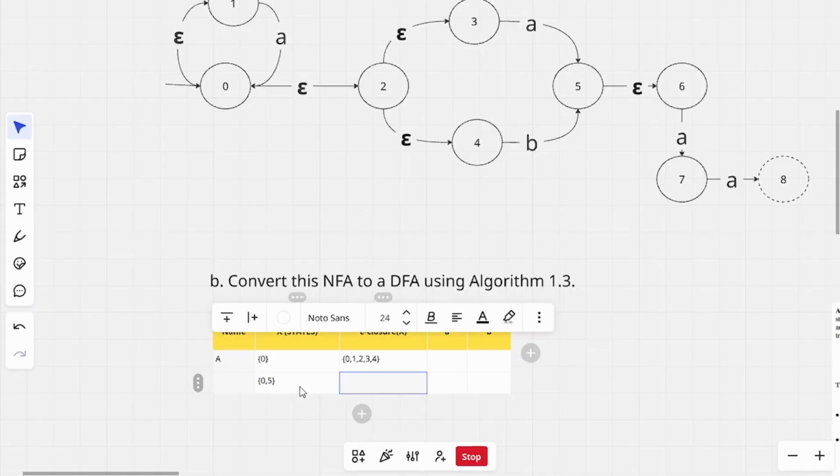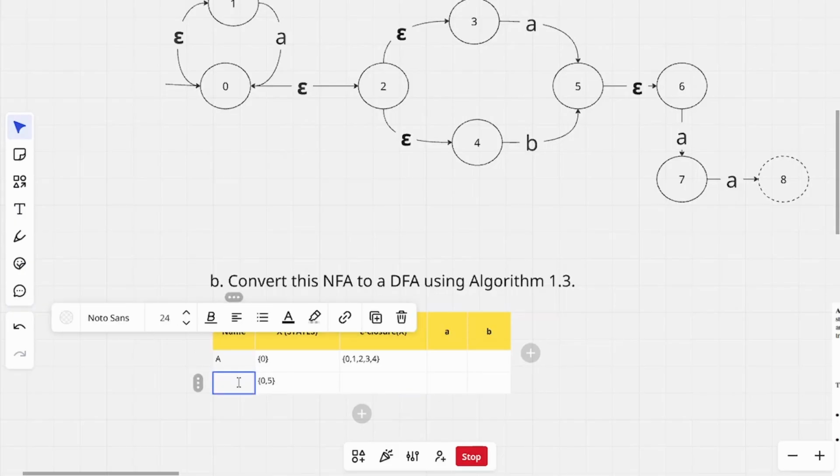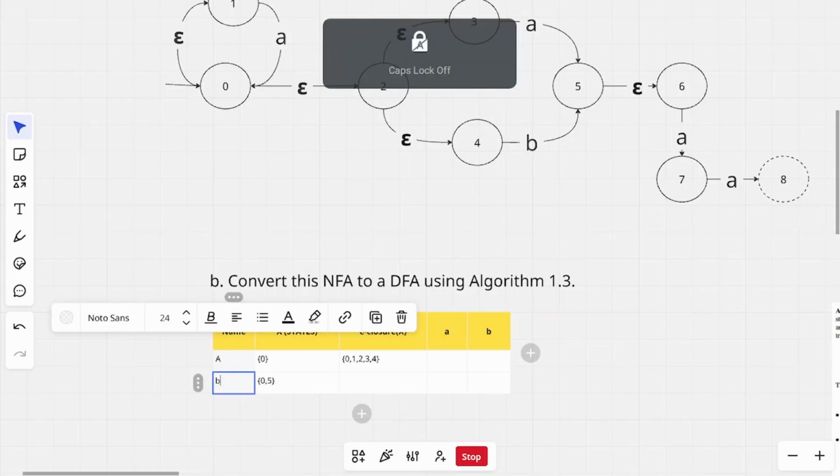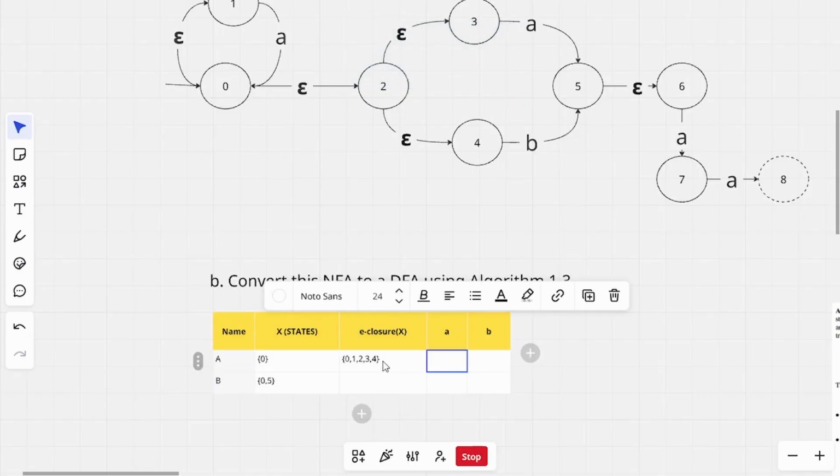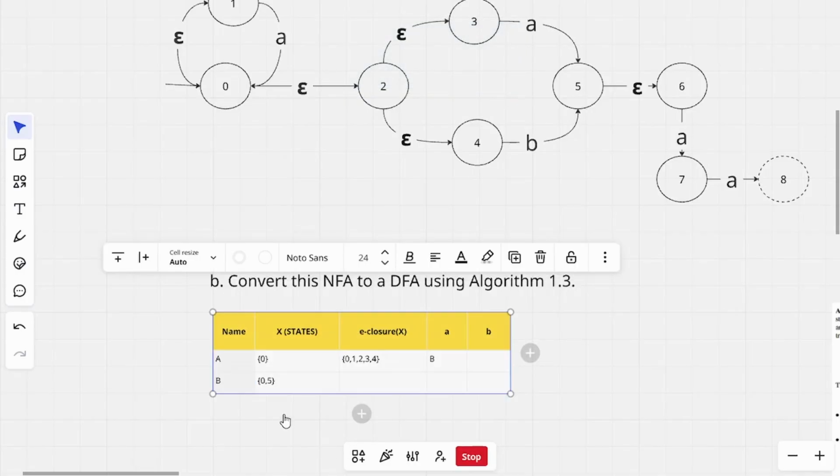And I don't think from these states we can go anywhere else. So from 3 to 5 and from 1 to 0, we have this, and we're going to name it B. So we're going to name this group B, and we're going to say this state will take us to group B. And hopefully that makes sense.